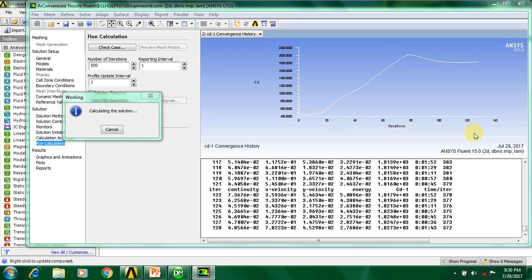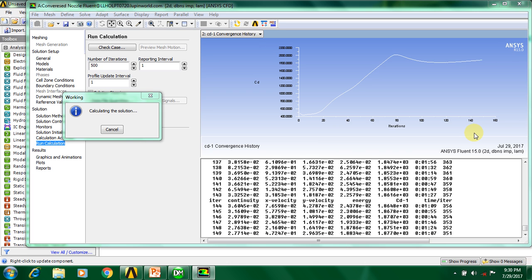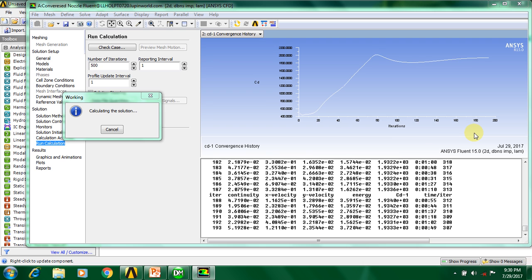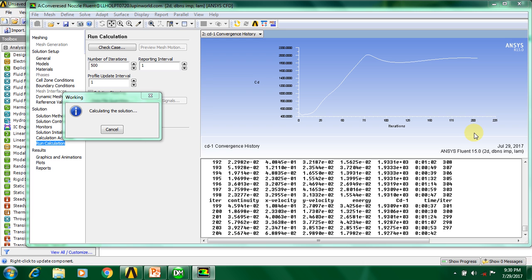Now you can see here the line is becoming straight, even though the iteration is approximately just 300 around. After 500 it will become straight and constant. The solution will get the exact result.